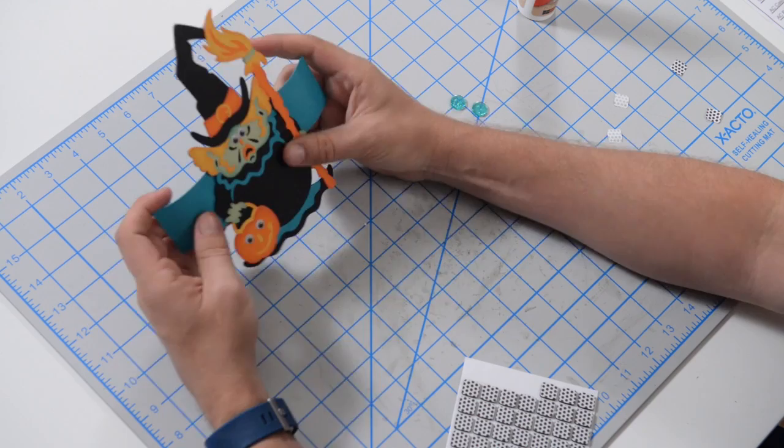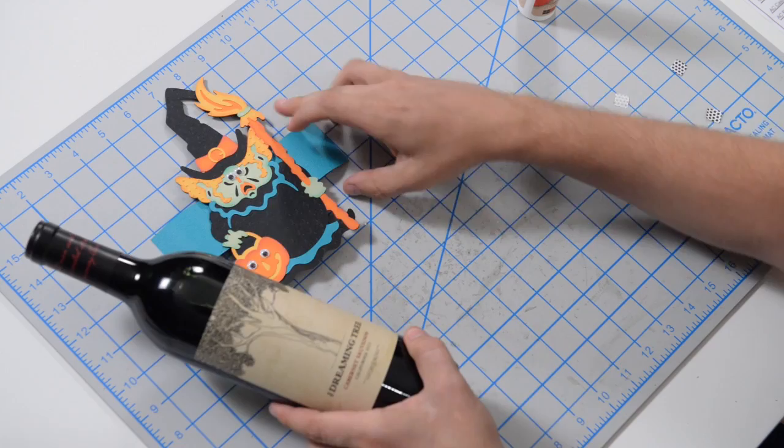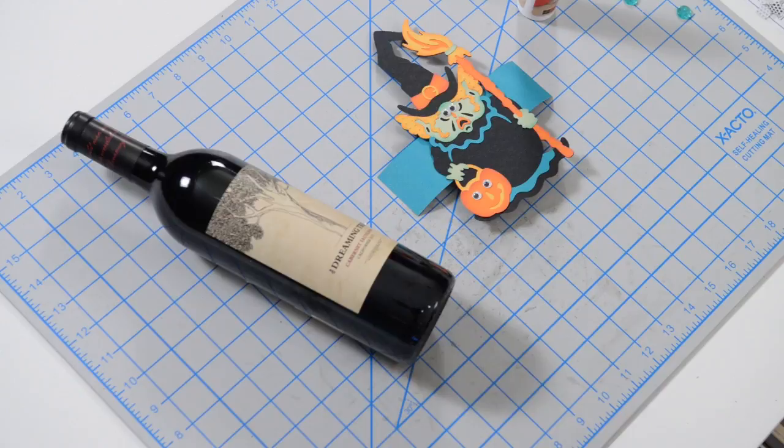Okay, and the final step here is I get my Dreaming Tree wine out, and this is not my wine. This is wine by my favorite artist who inspired the name of my company. Dreaming Tree is the name of one of his songs. It's a mighty fine wine, as Jeremiah the Bullfrog would say.